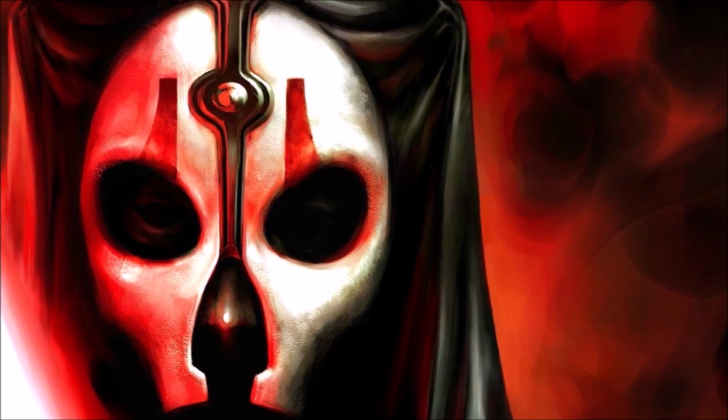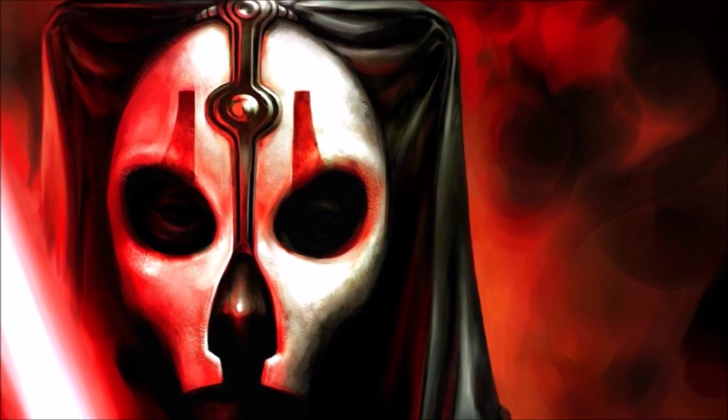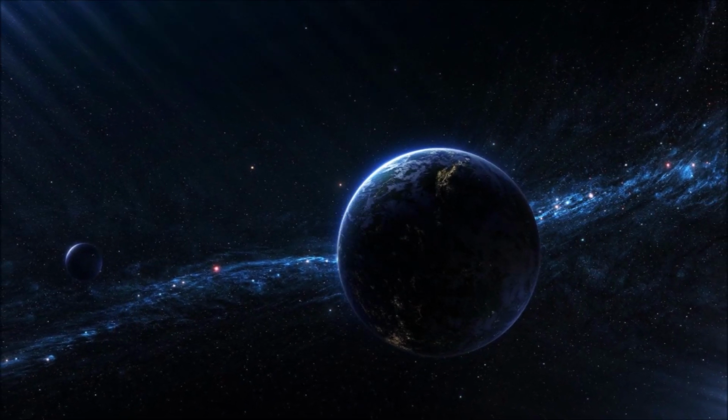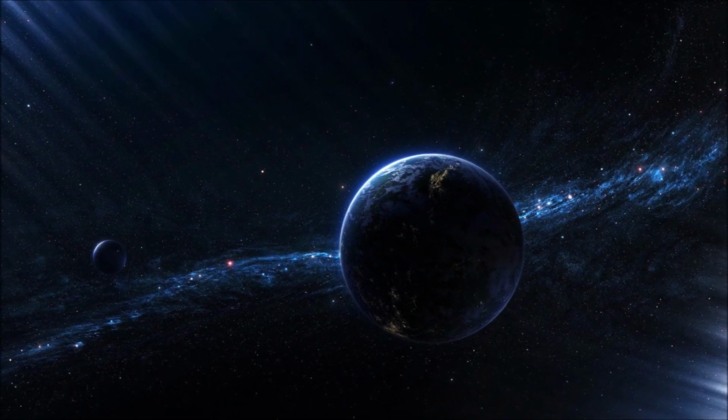Darth Nihilus was an extremely unique Sith Lord in the sense that he grew powerful enough that he could almost see the Force itself surrounding him, and grew powerful enough that he almost became a literal part of the Force itself while he was still living. What I mean by this is Darth Nihilus consumed so much Force energy and so much power that his living body actually began to fade away.